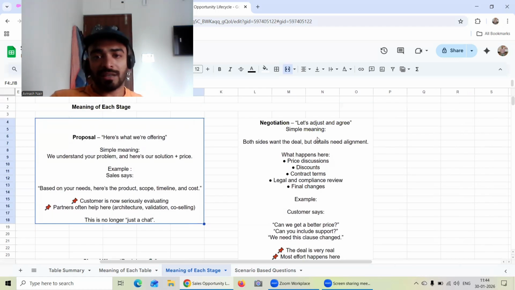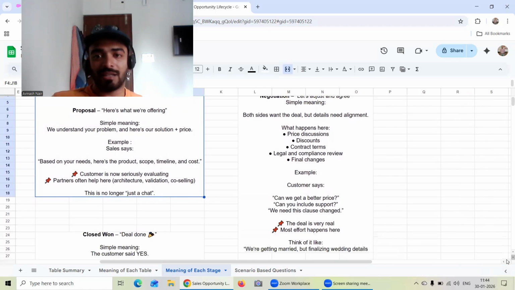So negotiation is like adjust and agree. Like I have tried my best, basically, to give them, but again they want certain negotiations. Like maybe they want to pay in a 6 months EMI. Maybe they want to pay at a later stage, or maybe they want certain discounts. So both sides want it, and maybe I also need customers. So maybe I'm willing to go ahead and provide a certain percentage of discount. Maybe there are some extra offers which I'm providing, let's say, 1 to 1 monthly calls. Maybe I may not give those facilities to them. So both sides want the deal, but a deal is alignment.